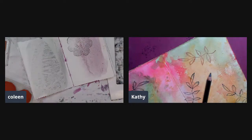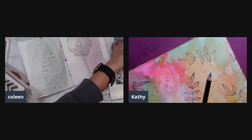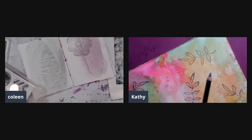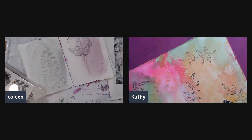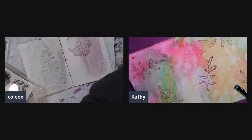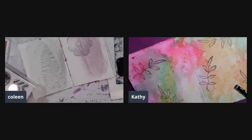Okay, I've definitely got to switch ink pads. I can't stand this one no more. It's stamping so lightly. Unless I get my new one out. I think that one's done. I can't use Memento because I think we're going to be putting stuff on top. You can see how lightly it's stamping. I'm not happy with that at all. I don't mind distress, but that's a little too distressed. I'm going to definitely look into that other ink pad. I'm trying to find a decent ink pad that I like that I can use for mixed media.